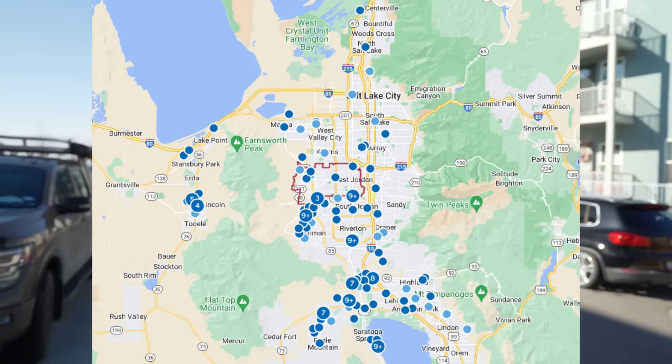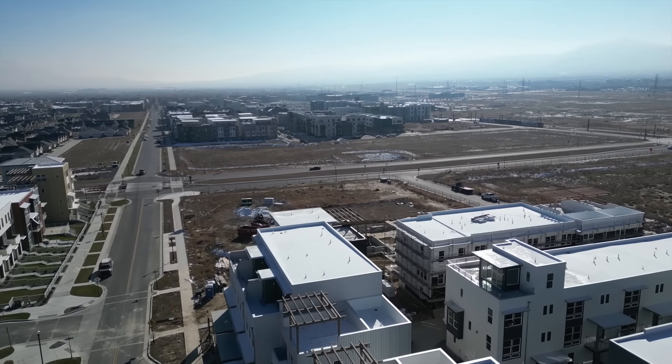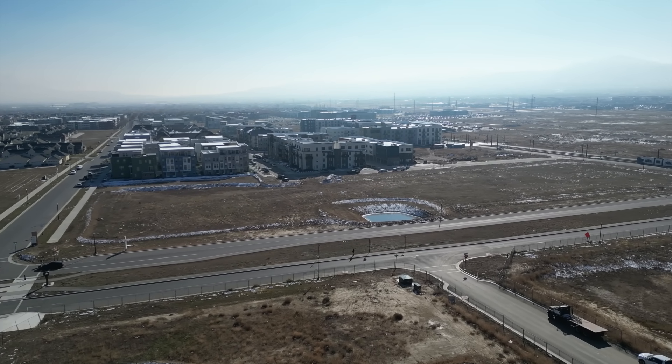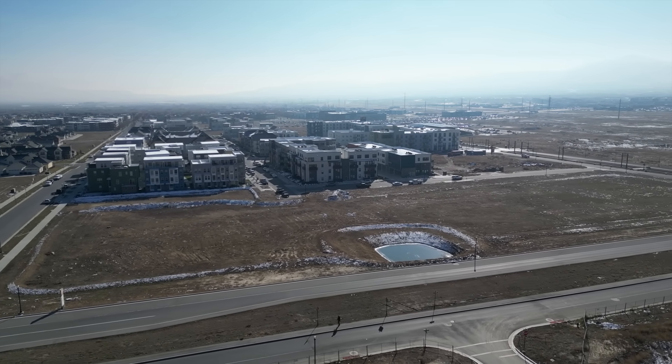I just went right down the street to the South Jordan area, and I'm in a place right now where I'm starting to understand why they have to do price cuts. There's hyper supply of apartments. Behind me are apartments being built on top of each other. There are multiple apartment complexes — the drone will do a better job showing this — but look at how many different apartment complexes there are right now, offering incentives to rent. And these are brand new. Not only do these ones you can see all around behind me need to be rented out, there's probably six or seven apartment buildings over there. I am so glad I came here to do the boots on the ground. I could not have understood the severity of what was going on here if I would have stayed in my office and looked at the data.